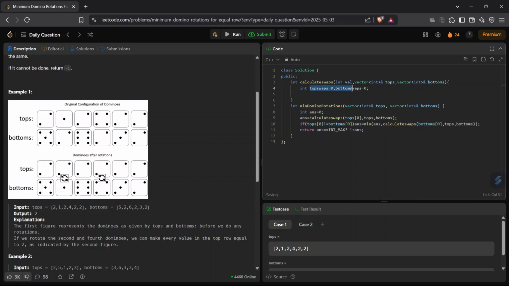We create two variables, top swaps and bottom swaps, which keep track of the number of swaps required to convert the top row to the required series and the bottom row to the required series.